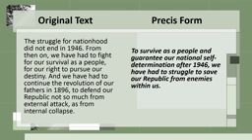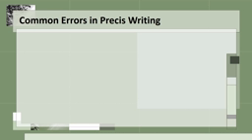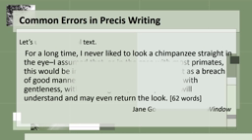We have had to struggle to save our republic from enemies within us. That's what we mean. We are protecting the republic from internal collapse. So in your précis, you said from enemies within us. Okay, congratulations if your précis is similar to this one. If not, then do not be disheartened because we'll have practice exercises in class. But right now, what you need to know are the common errors in précis writing.